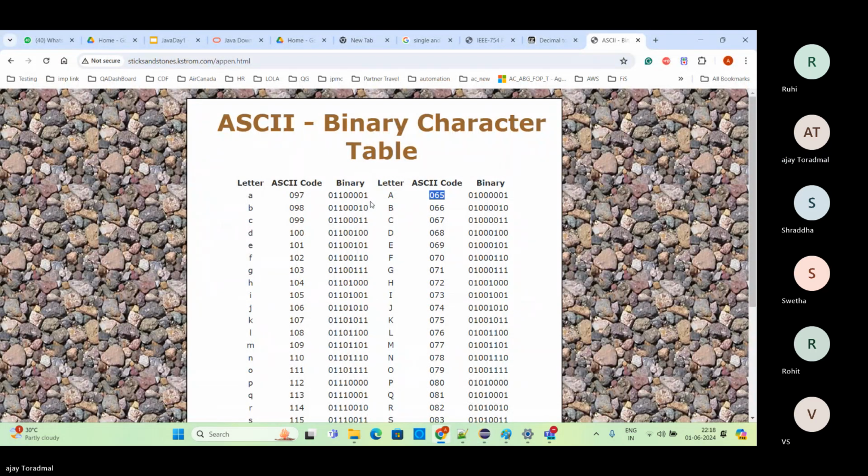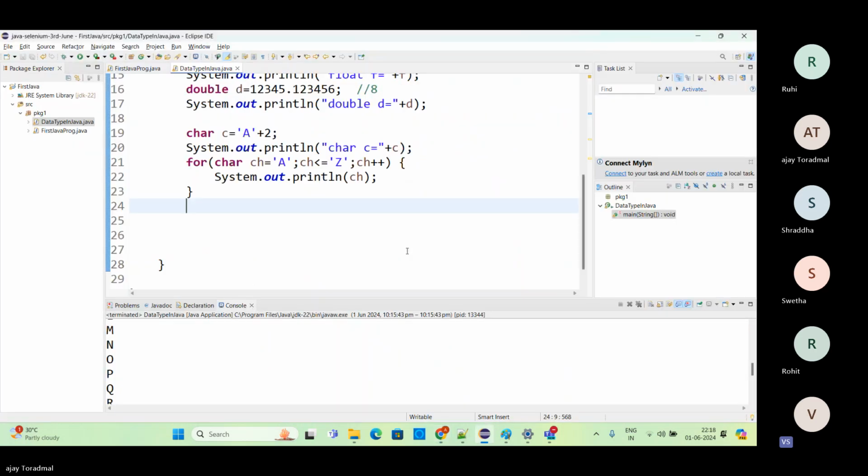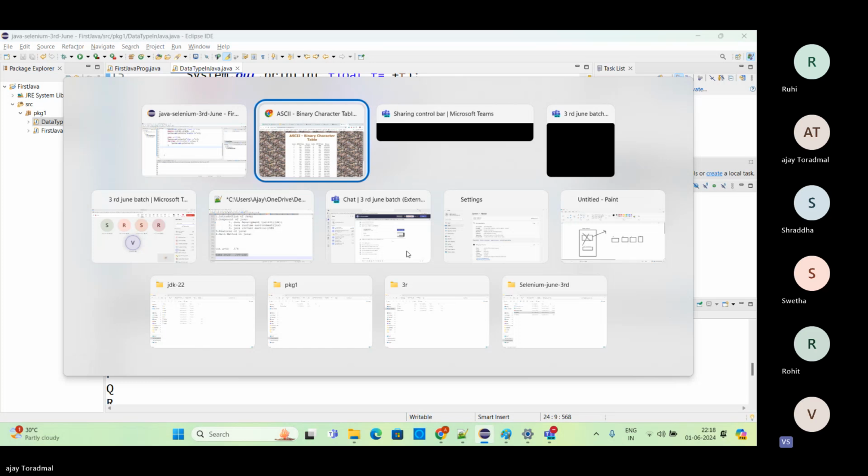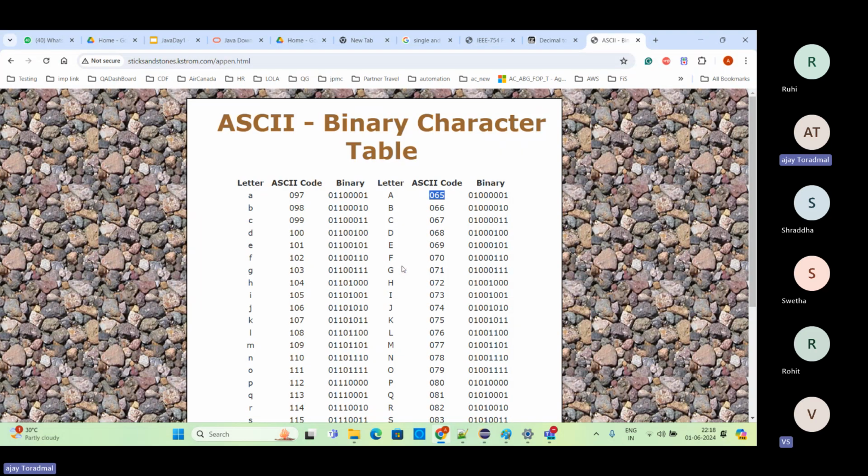Okay. So in every programming language, the predefined ASCII codes are the same? For every language, yes. It's the standard, it's not language specific. If you go for C, the ASCII standard will remain the same. If you go for Java, these are the ASCII numbers and they will remain the same.